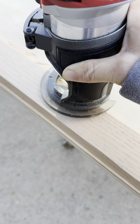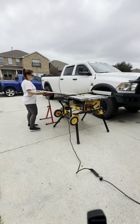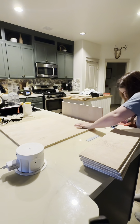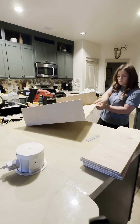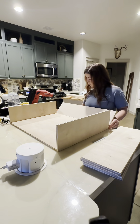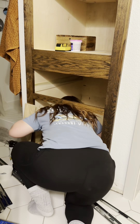Then I took the doors back outside and routed the insides because I'm fitting them for glass. Then I got to work cutting down some more plywood for the drawers. Here I'm using half-inch plywood — I've used three-quarter-inch plywood before for drawers and felt they were just way too bulky, so the half inch is perfect. I'm putting them together with wood glue and brad nails.